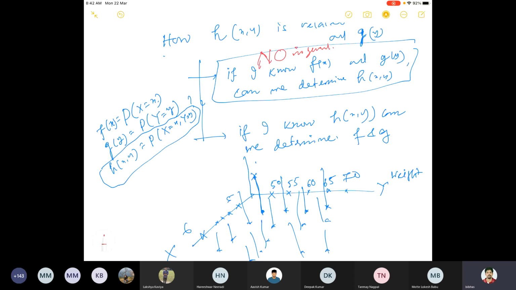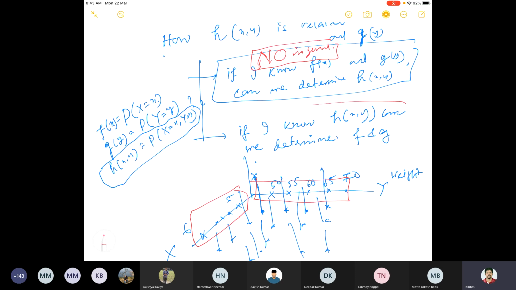This is the other way. If we know f of x and g of y, the question is how they are jointly distributed. If you do not know the correlation, how weight and height are related, you will possibly not be able to come up with a joint distribution. So this is no in general. I was saying the reverse. No, because from how weight is distributed and how height is distributed, you may not come up with how both are distributed, because you may not know the relation between these two.